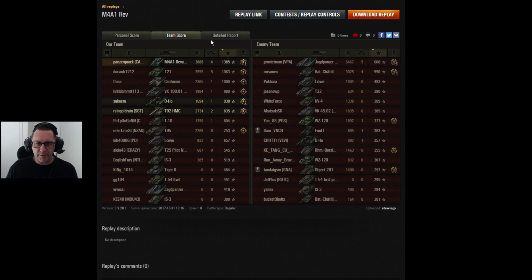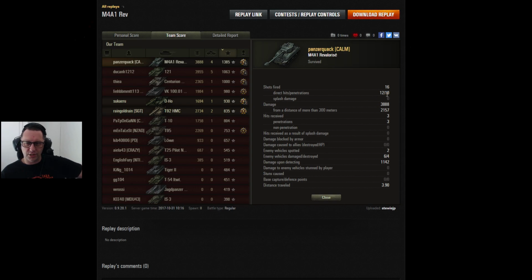Nearly 4,000 damage, 2nd highest in damage. His old mate Can in the 121, who he was talking to during that replay, did nearly 4,000, and so did panzerquack from Calm Clan. 16 shots fired, 12 hit, 10 went through, 3,888 damage, 1142 assisted damage. Bearing in mind he's a tier 8 and the 121's a tier 10. That's why panzerquack topped that score chart.